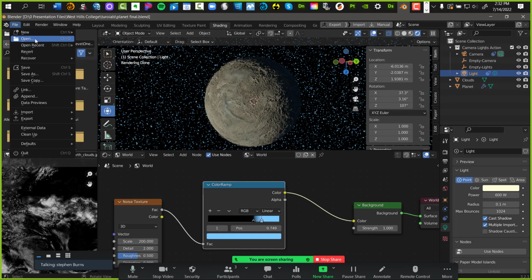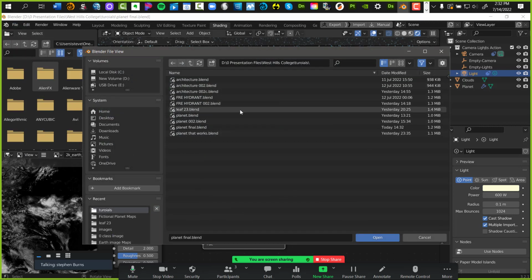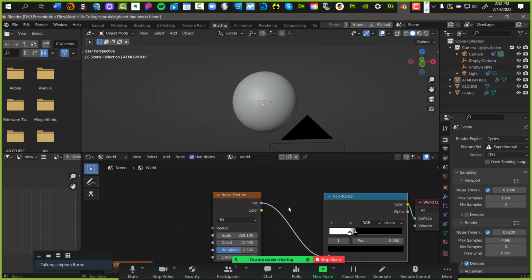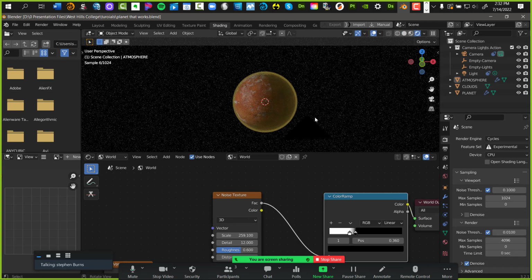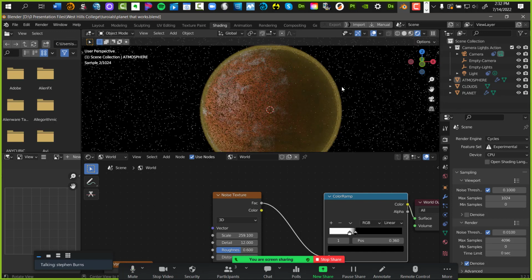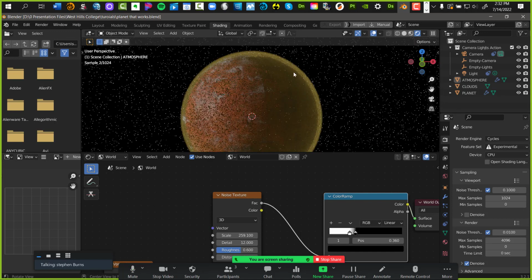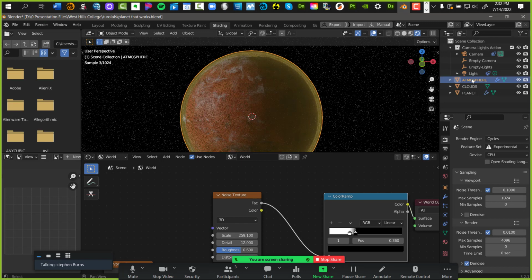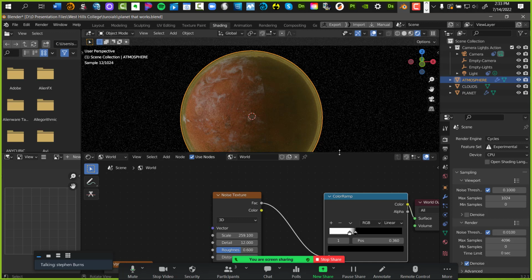I'm going to go open, and I believe Planet That Works. There we go. Okay, let's go to our view here. All right, so now the atmosphere, in which I'm not quite sure why Blender is not showing me.